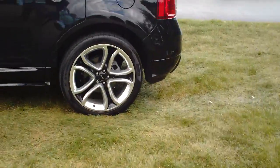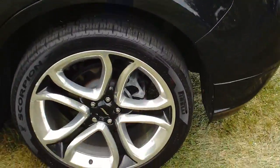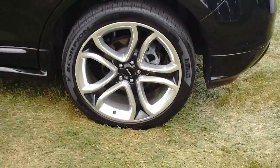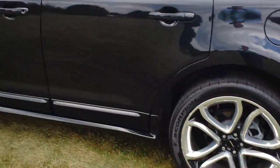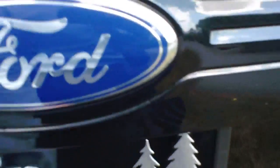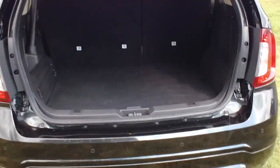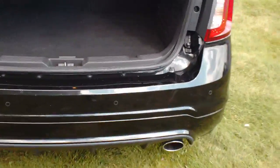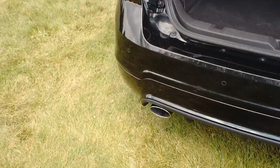I really want to take a little bit of time and get around the vehicle. You can see those nice huge 22-inch wheels on it to give it that instant sport look and differentiate it from just about any of the other models out there. So the Sport definitely does have a very particular look, which is the majority of the package is going to be cosmetic. Now as we look at it from the back, we do have the dual exhaust as well. You can see the lower fairing is very sported up in the rear.